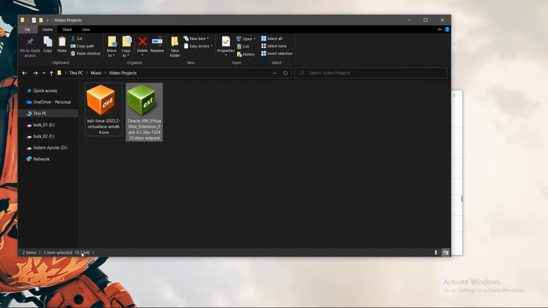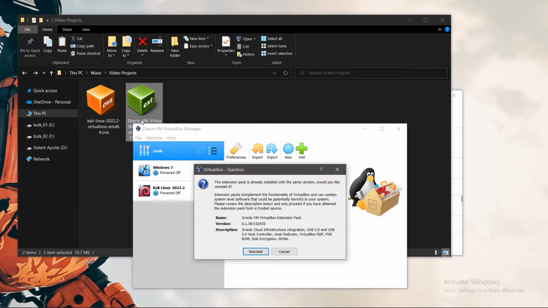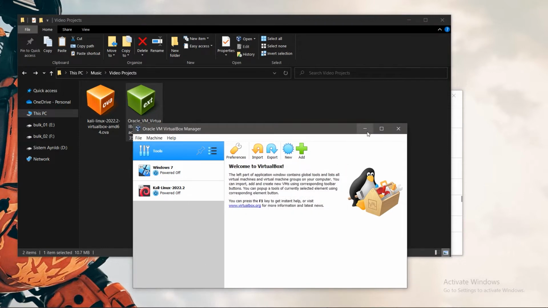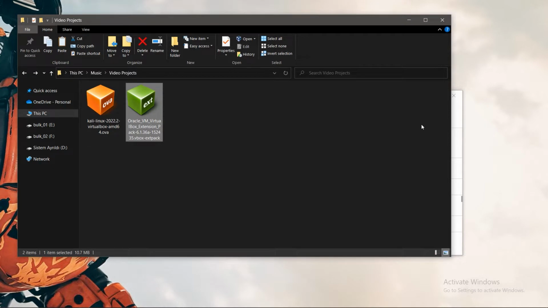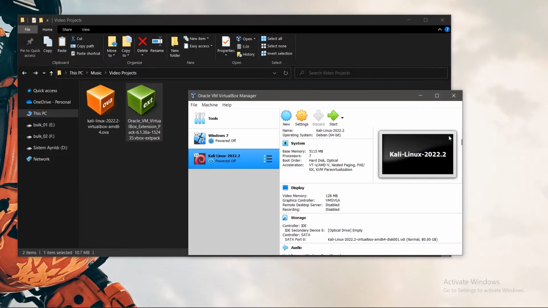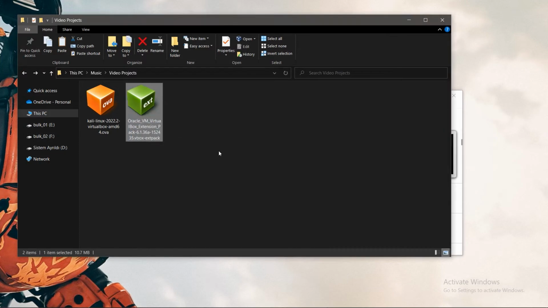As you see, it's 10.7 megabytes, and it's just a simple double click and install. That's pretty much it. I already have it installed, and you can see the description here, so I don't want to reinstall it. If you double click on install, it's gonna handle everything for you. So I think you should do that one first, okay? First you install the extension pack.